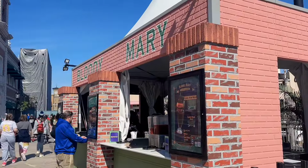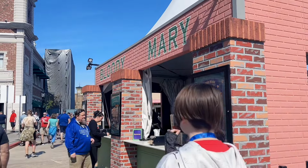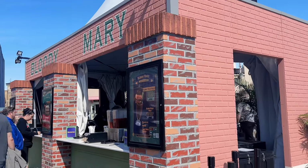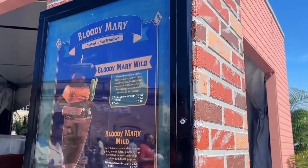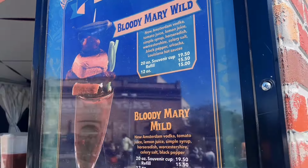The next stop, we have our Bloody Mary bar. Me and Kyle are kind of repulsed by Bloody Marys, I'm not gonna lie, so we definitely will not be trying one. But this is the perfect spot to come and grab one, right across from everybody's favorite attraction, you know, Fast and Furious. So you can get the Bloody Mary Wild, which has the hot sauce, or you can get the Bloody Mary Mild. So I think that's kind of a cute play on words there too.